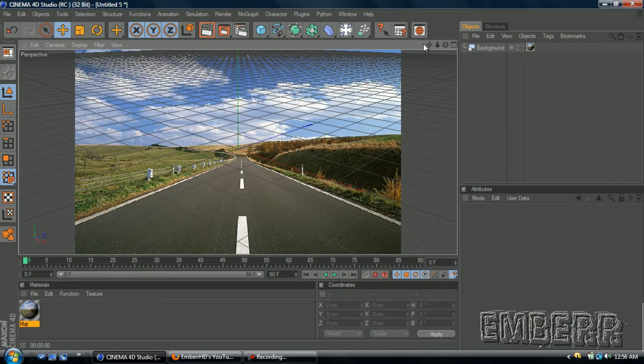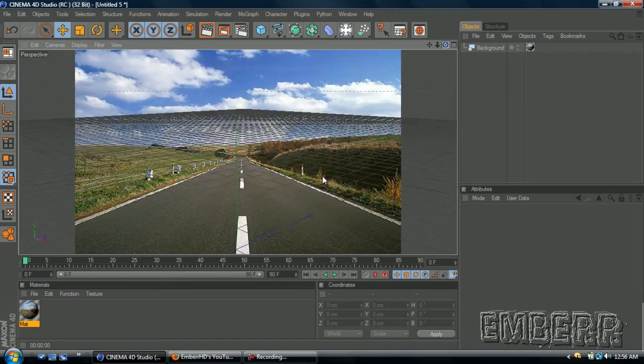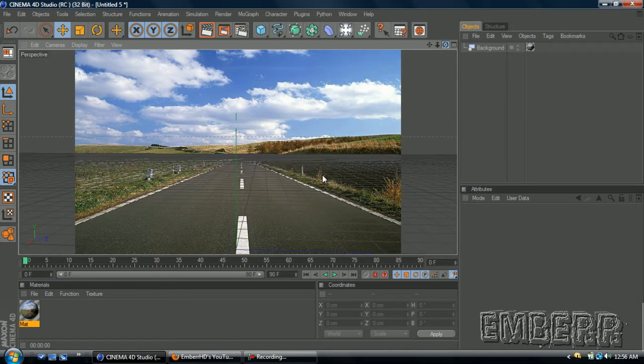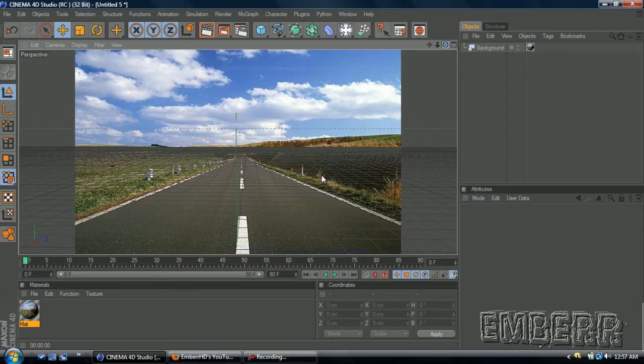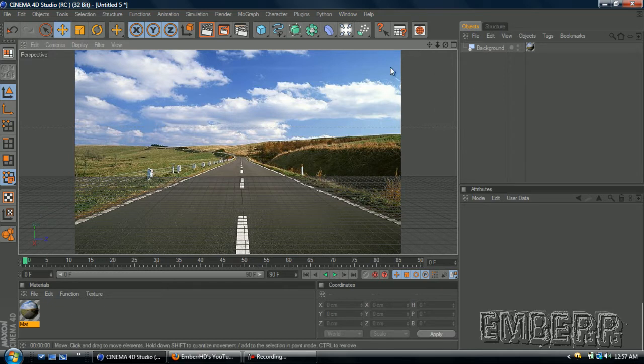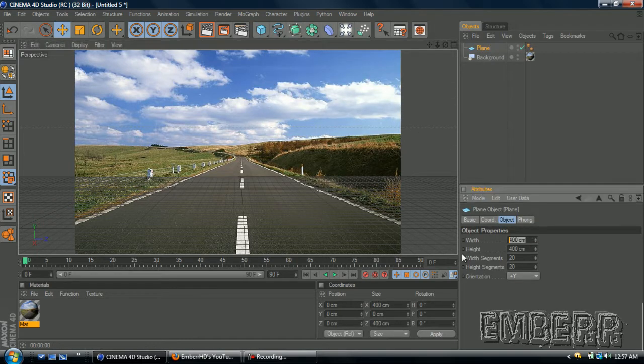After that, you want to go ahead and move this and make it so it looks like it is pretty much on here. You don't need to go out that far. And then you want to go to the Primitives tab and add a plane. Yeah, 500.